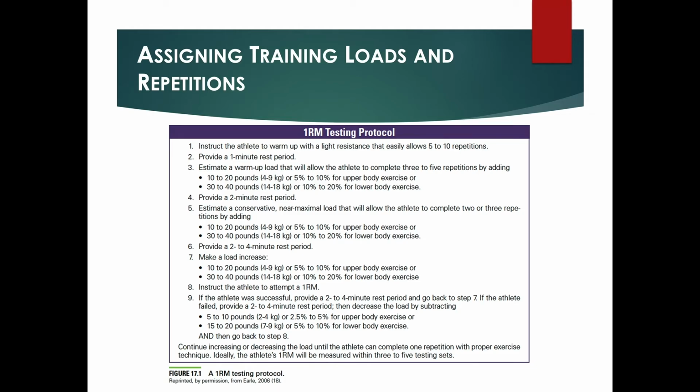Now, when you get to the upper levels of the 1RM, you can see the weight change. So you go 5 to 10 pounds for upper body, 15 to 20 pounds for lower body. That's when you know you're getting closer to the 1 rep. The same thing applies here too. You can follow the same protocol if you want to do a 3 rep maximum test, or a 2 rep. Just change the number of repetitions you want them doing. But this is the standardized technique for testing 1RM.